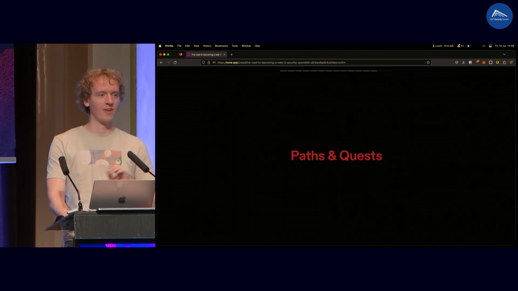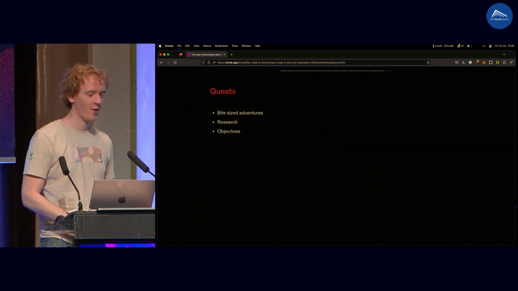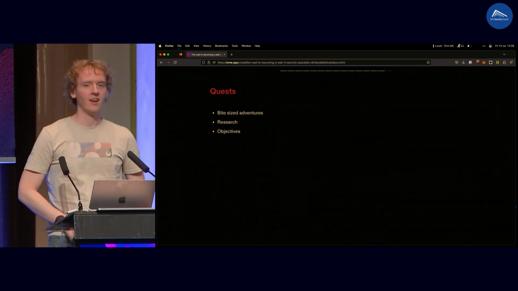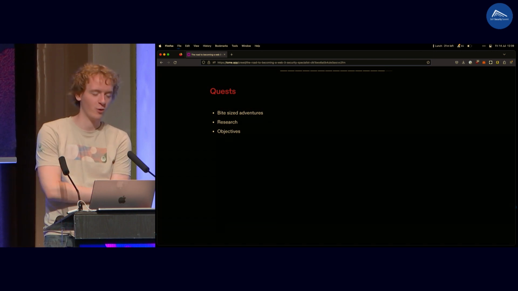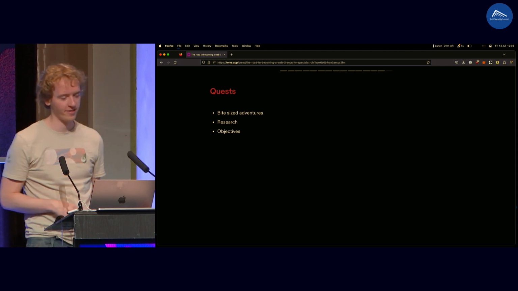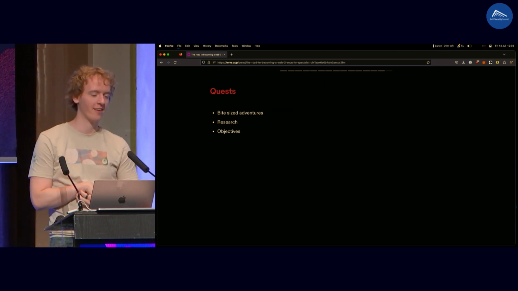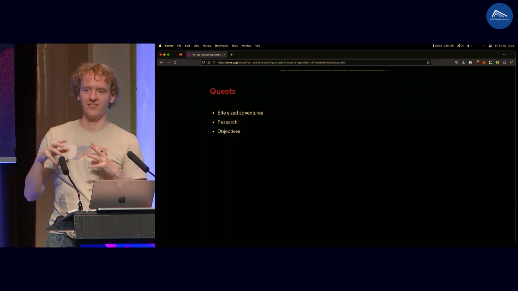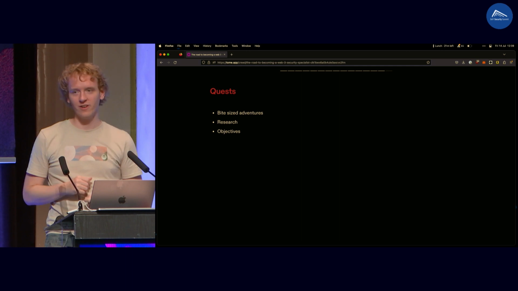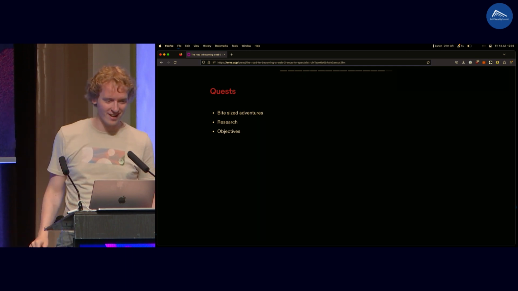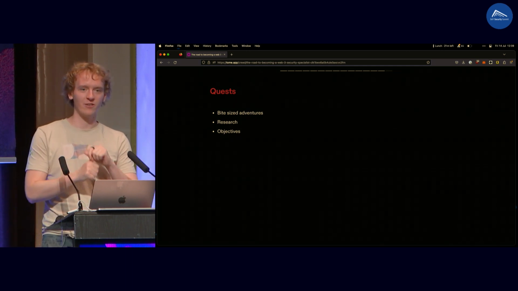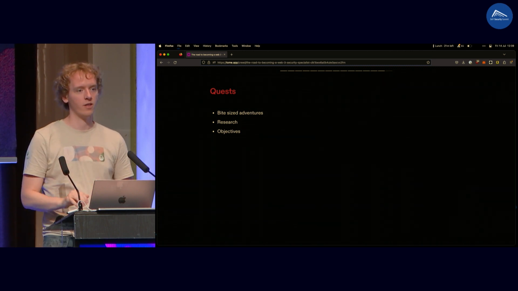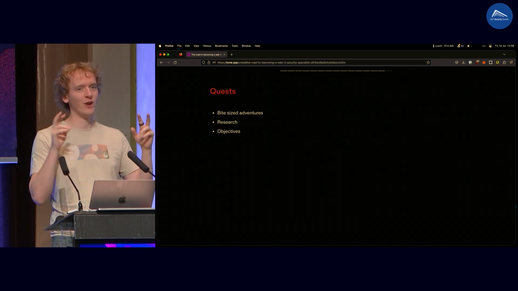All right, so I'll make this short, paths and quests. There's a lot of content out there, it can be a lot. So I thought it would be cool to do this thing which I call paths and quests. It's loosely derived from other things as well. It's kind of these bite-sized adventures based on curated content from all over, like content from people in this room right now as well. You do some research, like a bit of learning, a couple blog posts, and then there's objectives with what I call real goals.